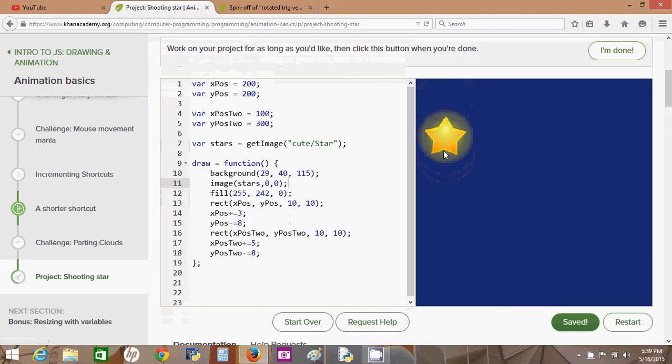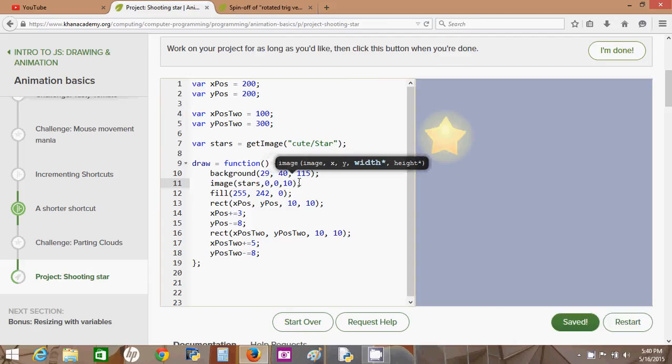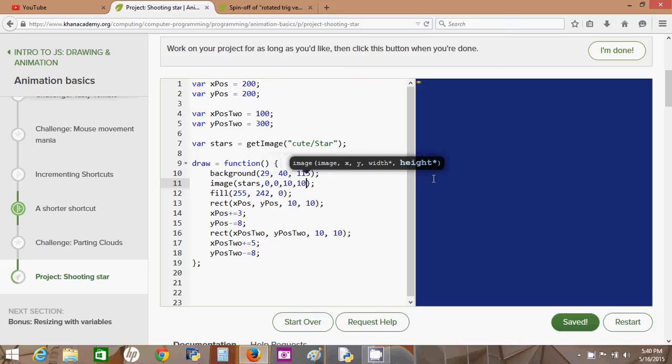Maybe if they had one that looked more like a moon, that'd be an appropriate size. But I will shrink that down. So maybe a little bigger. Yeah, that's looking good. 2020.